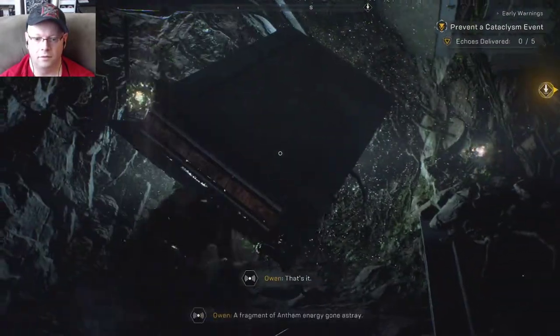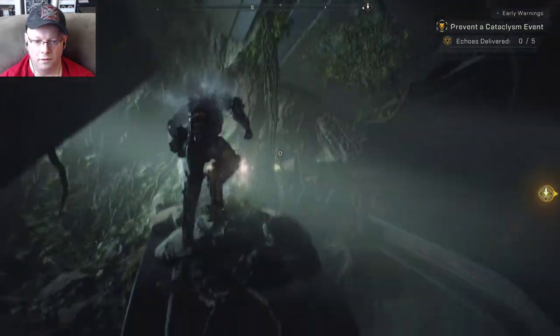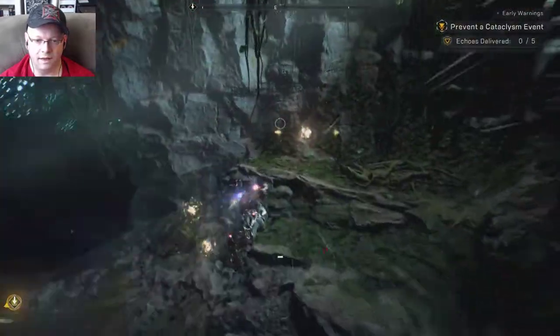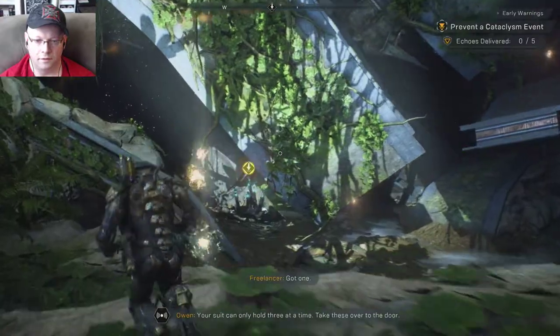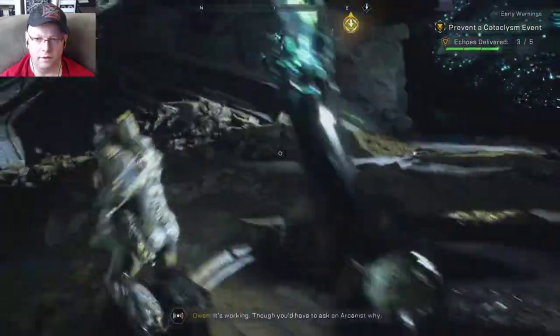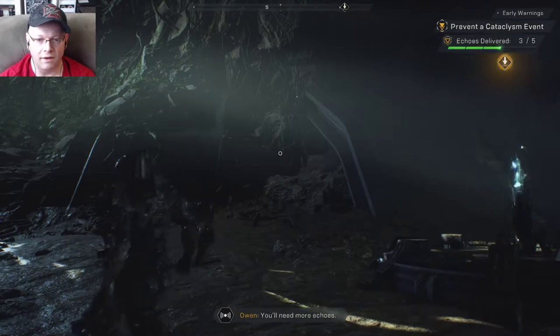That's it. A fragment of Anthem energy gone astray. Oh, okay. You're getting the hang of it. You'll need more. Right, that's the one that he said I think you can carry. Got one. Your suit can only hold three at a time. Right. Okay, there we go. But you'd have to ask an arcanist why. You'll need more echoes. Yeah, I know that.